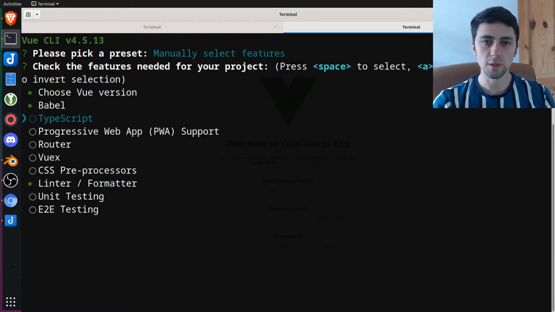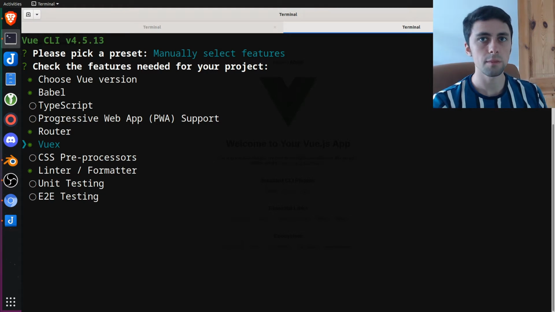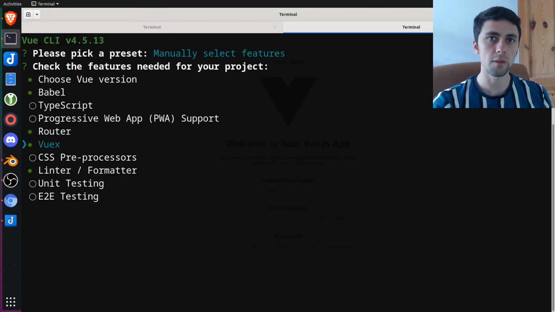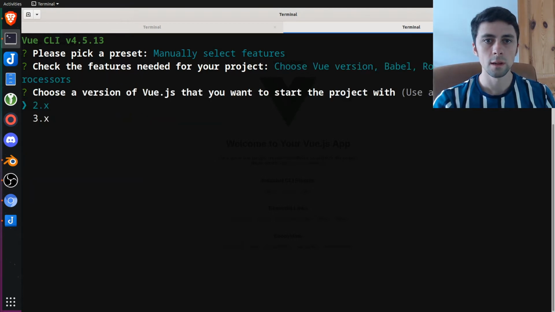And actually I want to use TypeScript in my next project, but I won't for now. We don't care about that. We're going to use router and Vuex. Now Vuex is really important for this because it's basically a state machine, and that's how you can think of it. So we can have certain variables like our token and is our user authenticated, and then we can use that as a sort of logic for whether we want to display things, whether we want to grant the user access to certain views, etc. Stuff like that. We don't need a linter, we don't need unit testing, we probably want preprocessors. So let's continue.